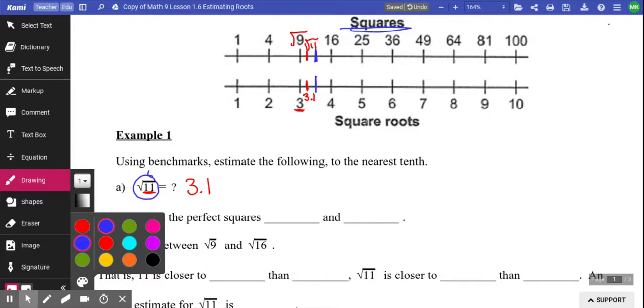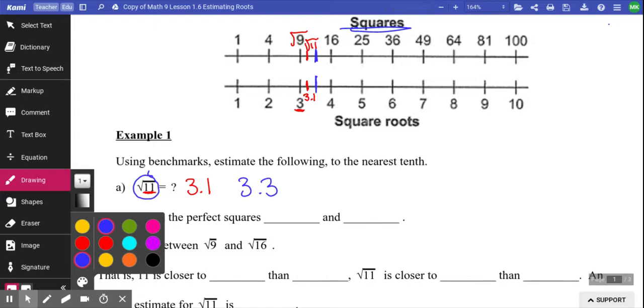Oh, I found the actual answer. What did you get for the actual answer? 3.3. So hey, 3.4, you were closer than me. You know why? Because 3.3 times 3 equals 10. Oh, I like it. Actually, that's super smart. So roughly, if you're going to 11, it would be like 3.4. I like it. That actually is very logical. And that's all estimating is, right? That was pretty spot on and a really good argument of why it would be that.